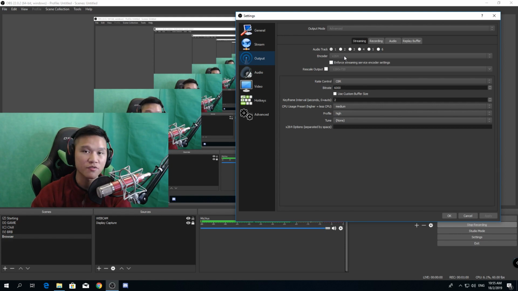Now the difference between X264 and the NVENC one is that the quality for NVENC is much lower than X264. You will still have a really smooth stream in terms of there's no stuttering, there's no lag or frame skipping, but overall your stream will actually look a bit more blurry than the X264 streams. And this is based on my own experience. I've seen it for myself, I've tested it. I realized that my streams were really smooth with NVENC, but it was really blurry and I didn't like that. So after switching to X264 and playing around with some of the settings, I've managed to find a good balance between a smooth stream and a clear stream as well.